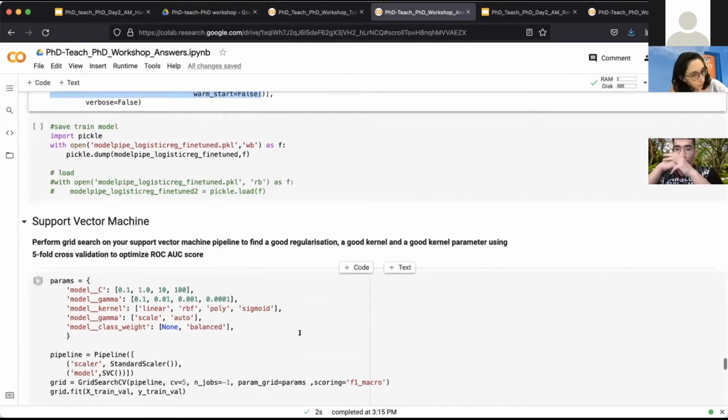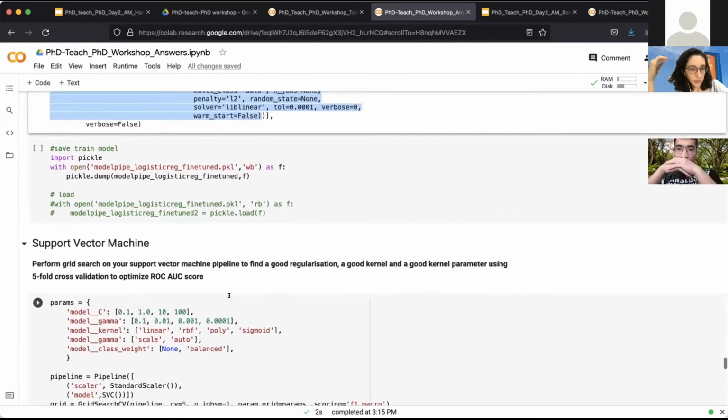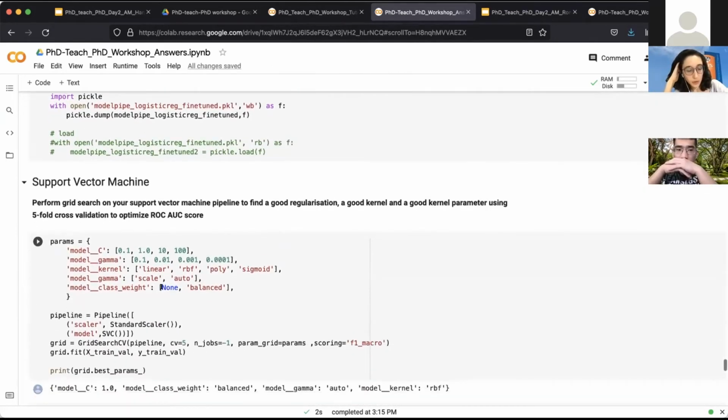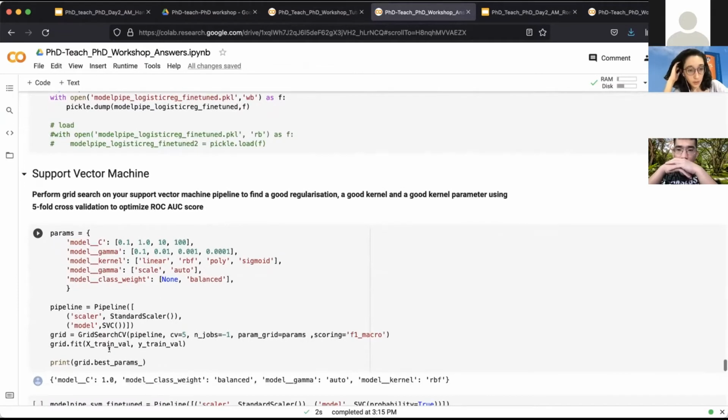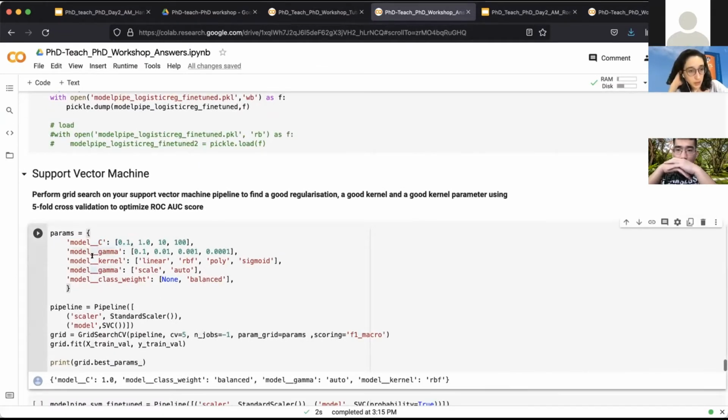And for support vector machine, basically the code will be very similar to what we did previously. It's just, then you can put, for instance, different kinds of kernels, class weight, and some other parameters. Then you really need to look deeply into the documentation to see all the parameters.